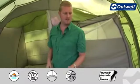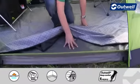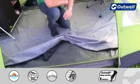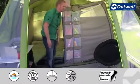The ground sheet in here is a double coated polyethylene material, so it's very tough and durable, and it has a hydrostatic head of at least 10,000mm. You'll find that it is a sealed ground sheet all the way around here, but again, where the zip is that you can use for your optional extras of single and double expansion is just halfway around the tent here.